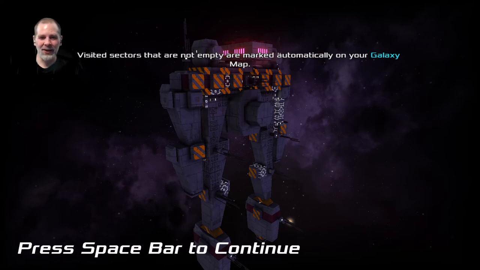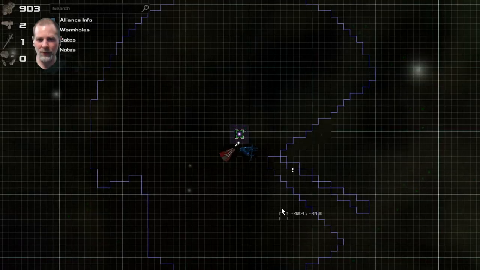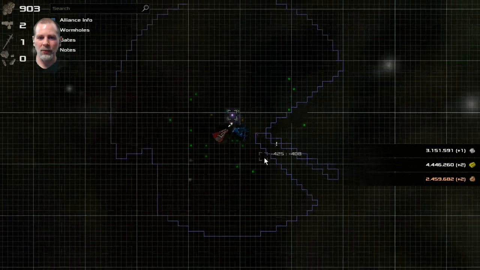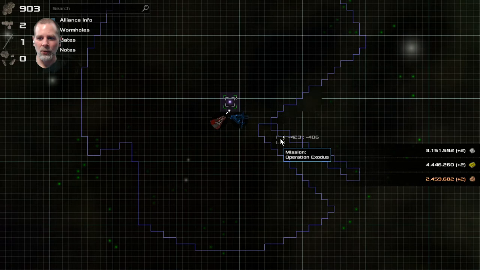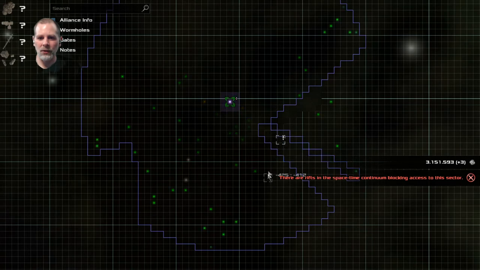Yeah, so anyway, it's that, basically. There's not enough room to put all the internals. Okay, well, that sucks. I think we just got burned. We can't jump to that sector. We can't access that sector because it's inside a rift.